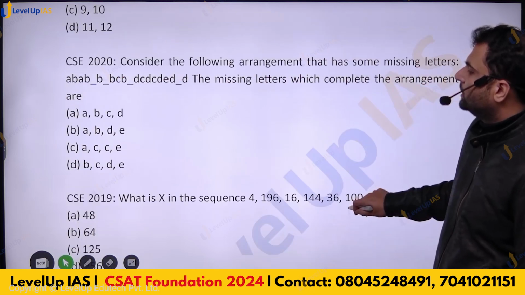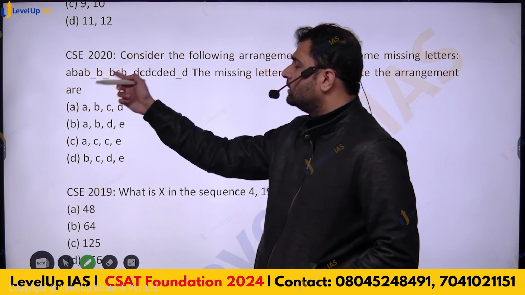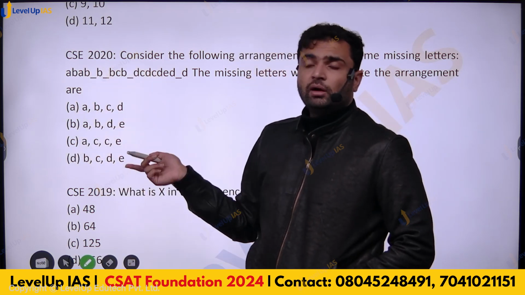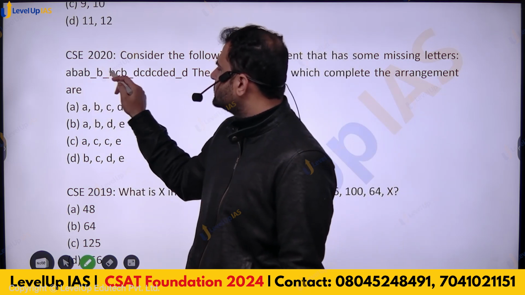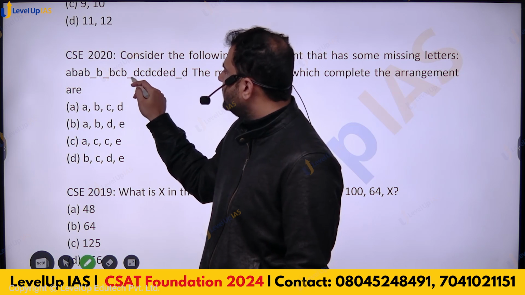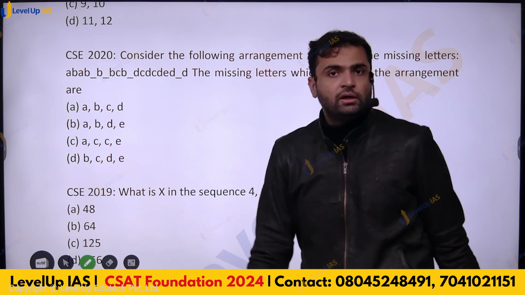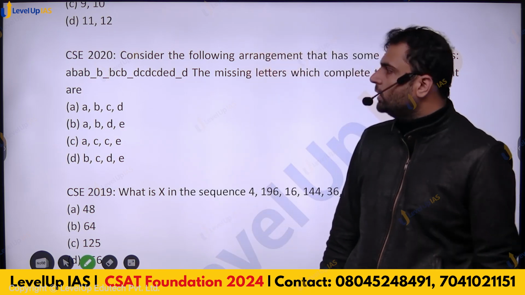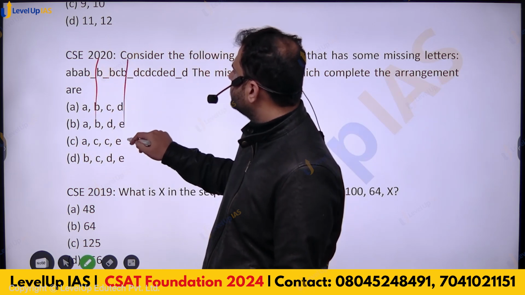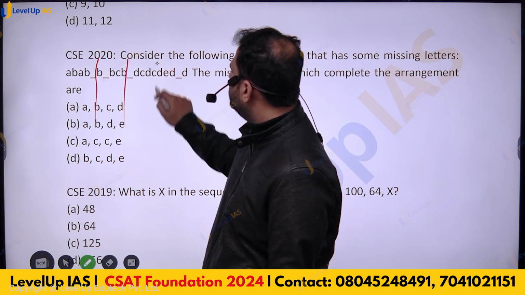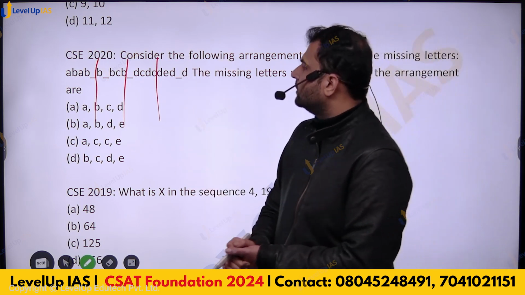Answer was B. Next, again some missing letters. As always, we will find out how many letters are there, including the missing letters. 4, 5, 6, 7, 7 plus 3, 10, 11, 11 plus 3, 14, plus 3, 17, plus 3, 20. And now the pattern will be in the brackets of 4 or 5. Most probably it is always in the brackets of 5. So let us make brackets of 5. Then this will be the separation.